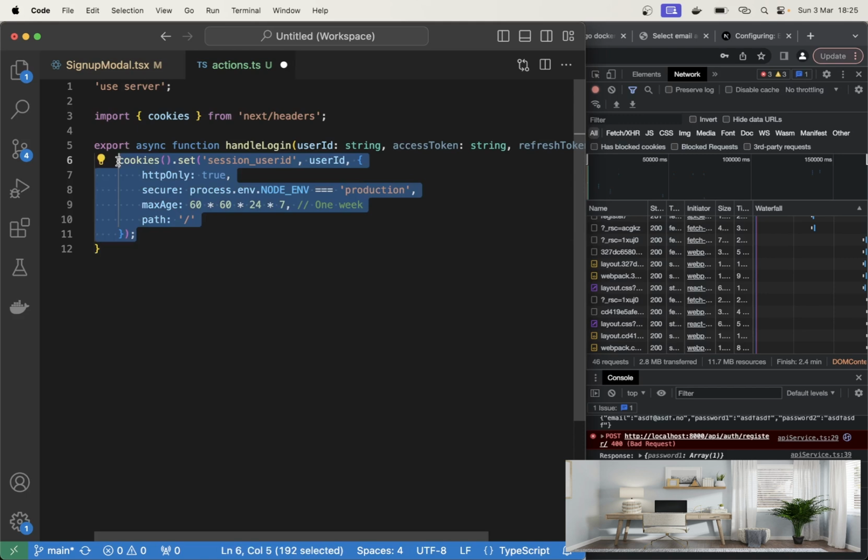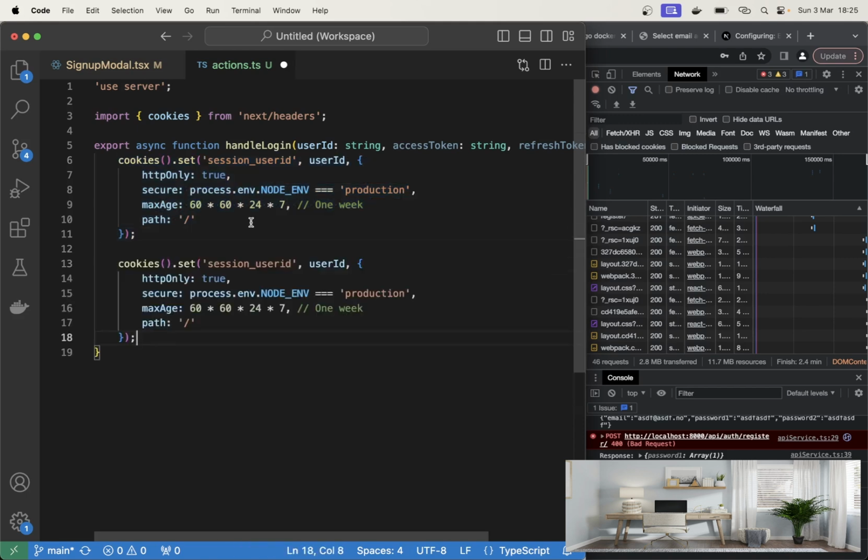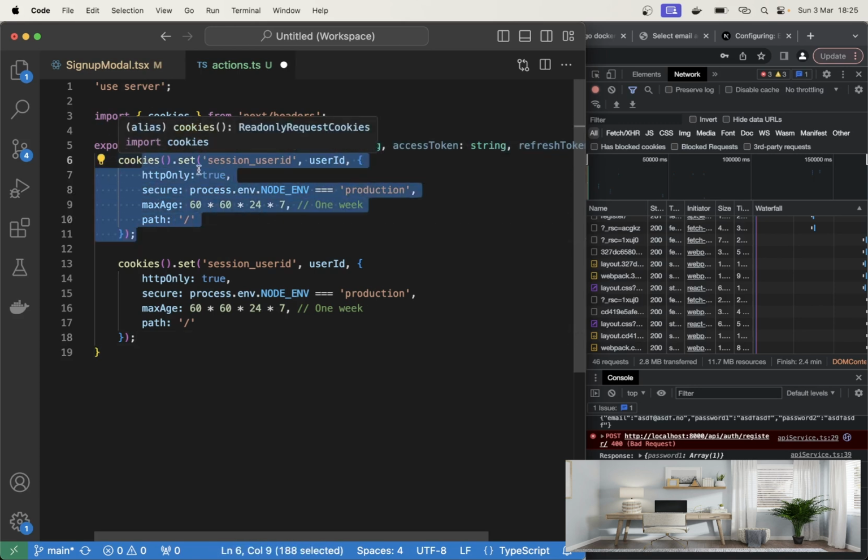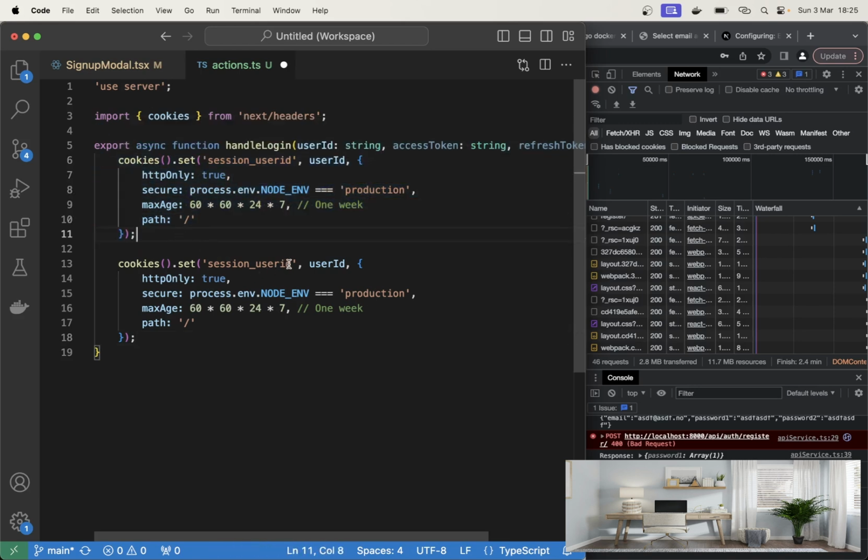And then we can do the same thing for the access token. So how long, this is not how long you're logged in. This is just how long we store the user ID in the cookie. Then we have the access token. How long should this be active before we refresh this? Pass in the access token, and this should only last for 60 minutes. So 60 minutes before we need to refresh this from the server.